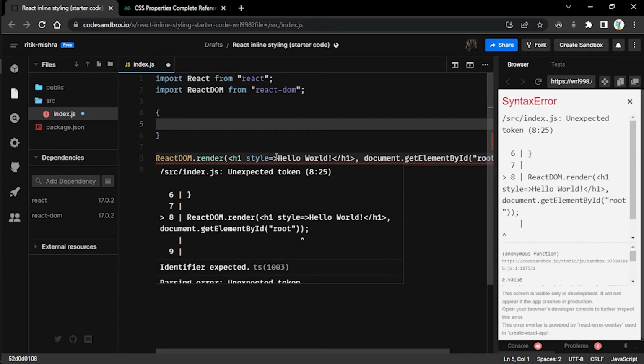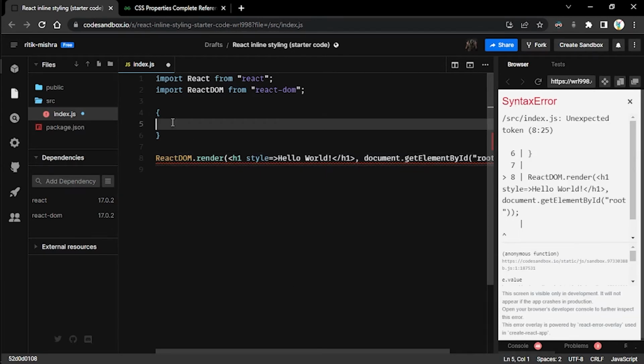If we have a look at our style right here, we have a property of color, so color will act as the key, and the value we substitute is the color we want this hello world to be painted in, which is red.